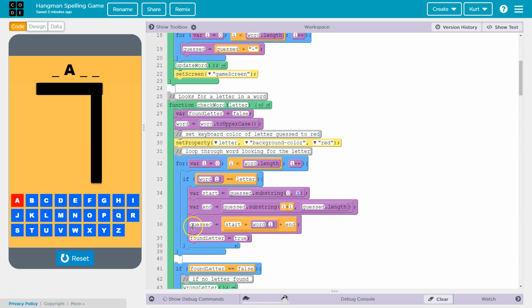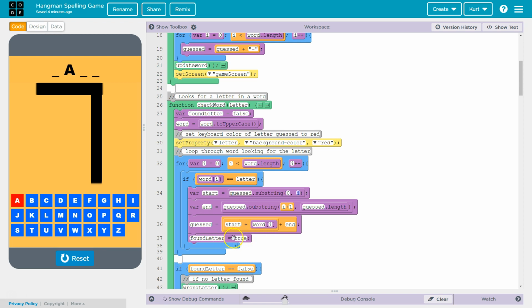And then I'm remaking guessed, and it's going to be equal to start, which was 1 hyphen, plus word I, which was the letter that I just got correct, plus end, which were those last 2 hyphens. So now my guessed is going to be equal to 1 hyphen, the letter A, and 2 hyphens. So it will now have that letter. I'll show you why I'm using hyphens next.